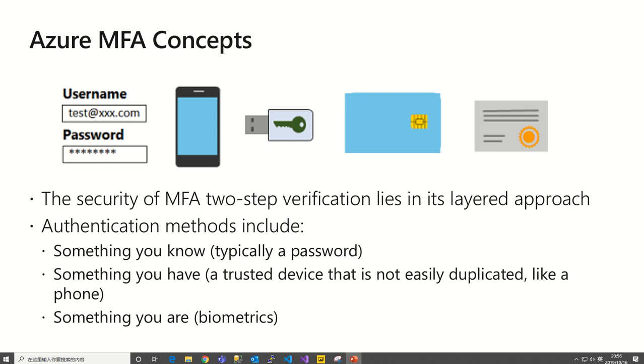The security of MFA, a two-step verification, lies in its layered approach. Compromising multiple authentication factors presents a significant challenge for attackers. Even if an attacker, like a hacker, managed to learn your password, which is fairly easy, it is useless without a second, additional layer of authentication. It can be something you know, a password; something you have, a device like a phone or tablet; and something you are, which is biometric. Nowadays we have Face ID, Touch ID, maybe Voice ID someday.